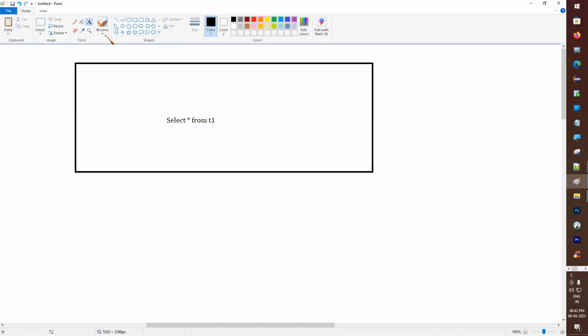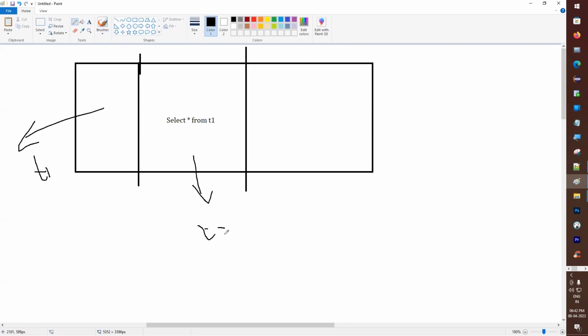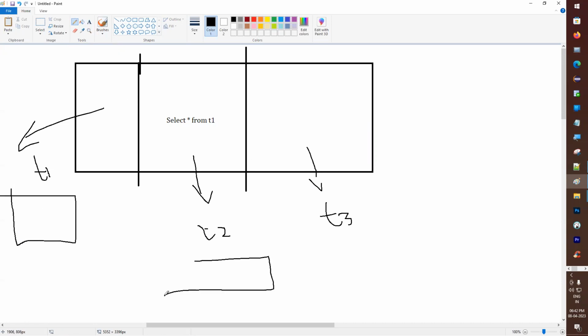So what we do is separate this table: this is one table, this is another table. We can name them T1, T2 and T3. If we have a very big table, we can separate it into separate tables. Doing it like this is called normalization.